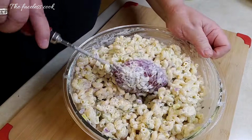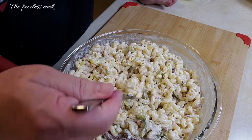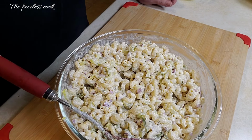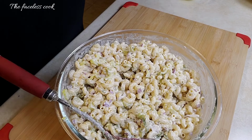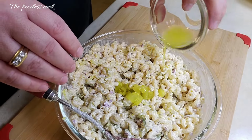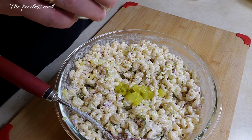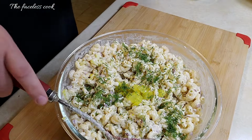Okay, so what we're going to do, and this isn't really going to give me a thing here, but because it's still warm, we're just tasting it for salt and pepper. Can we taste the dill? Are we getting the pickle out of it? Which we are. And I am going to throw a little bit of the pickle juice in it as well. Plenty of red onion. I think we're going to go with some more dill. We'll leave all this in the recipe below.